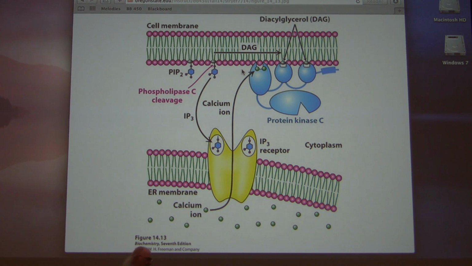So here's another signaling mechanism. This signaling mechanism isn't quite as targeted as the one I described to you before for the beta-adrenergic receptor, but we can see activation of a protein kinase, and that protein kinase can cause many things to happen in the cell. Again, a lot of things happening as a result of binding of a hormone to the cell's surface.